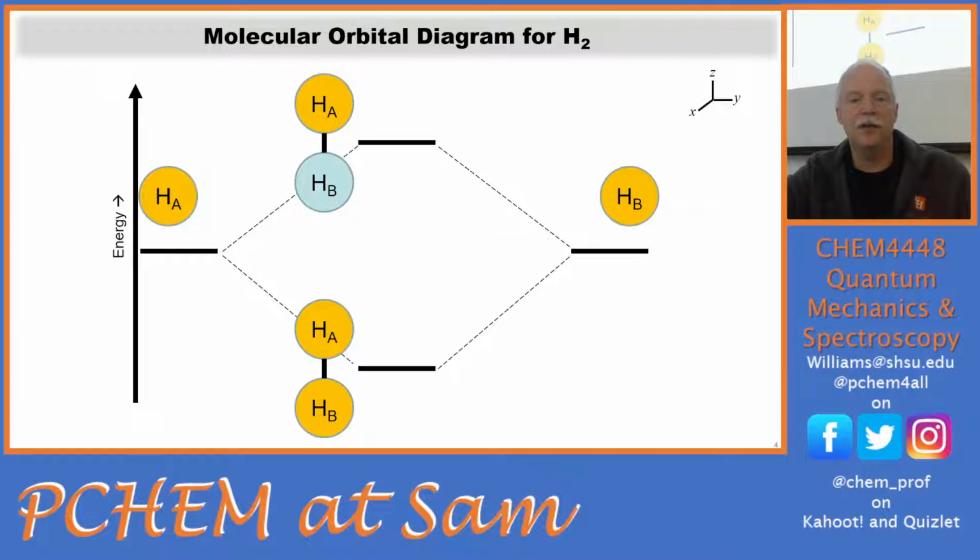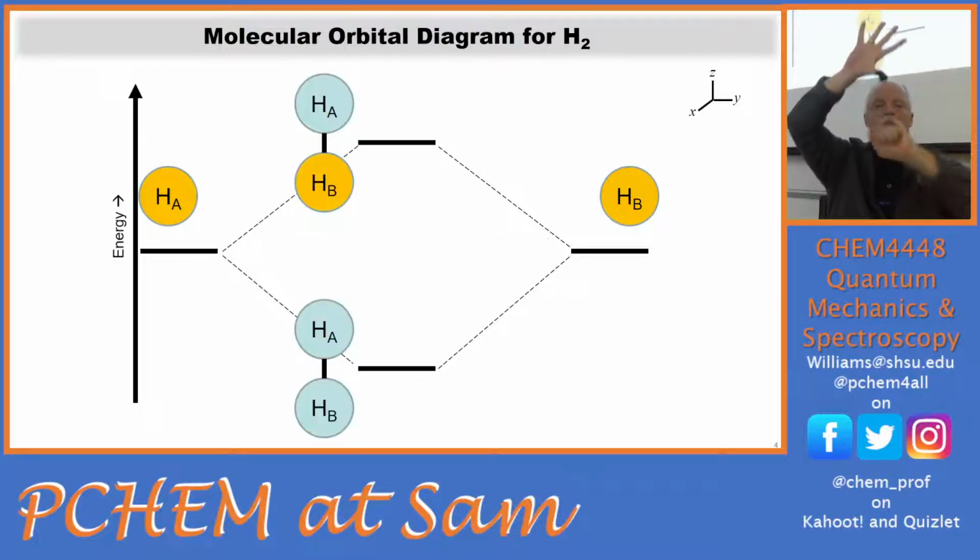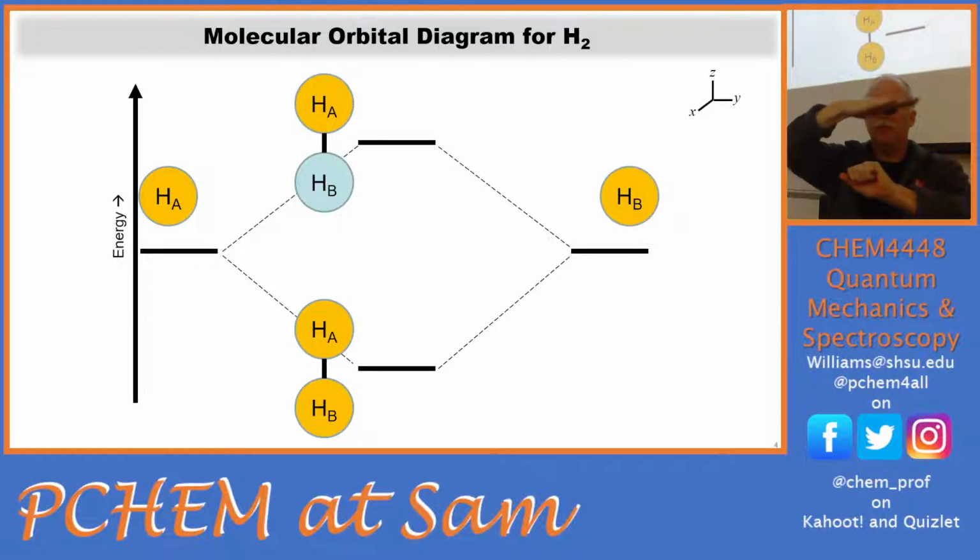But in the top one, the top's expanding while the bottom's contracting, and the bottom's expanding while the top's contracting. And so it's doing this, so they're really not interacting with each other. They're not overlapping. There's a node that moves up and down between the 2 nuclei. Whereas the bottom one, they're oscillating together, so there's a lot of overlap. And the overlap is the strength of the bond. So if there's lots of overlap of those atomic orbitals, there's a strong bond there. If there's no overlap, we have a node that weakens the bond. And so that's where we get the bonding and antibonding language.